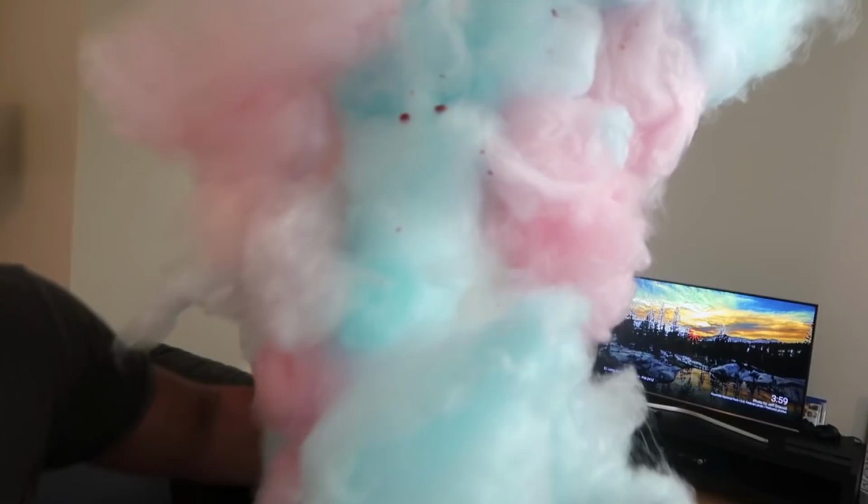Okay. I gotta clean that. It looks really good though. Yeah, but I gotta clean that. It's dripping. No, it's not. It's dripping. Oh my God! It's dripping everywhere. Bad idea. Bad idea. Sriracha DIY cotton candy taste test.